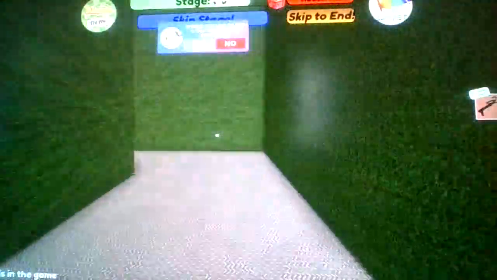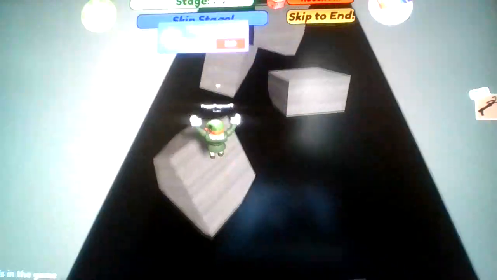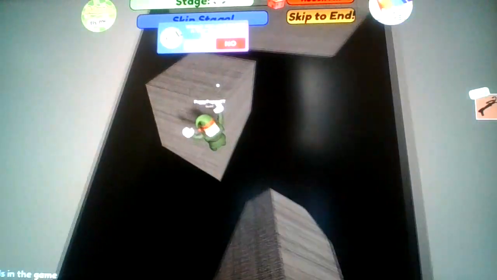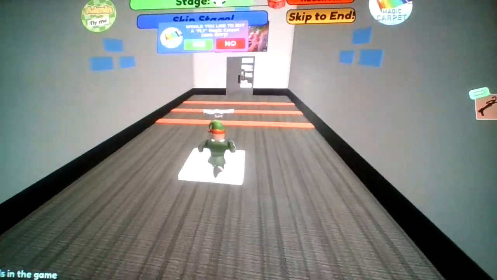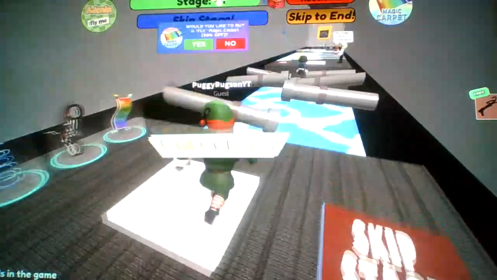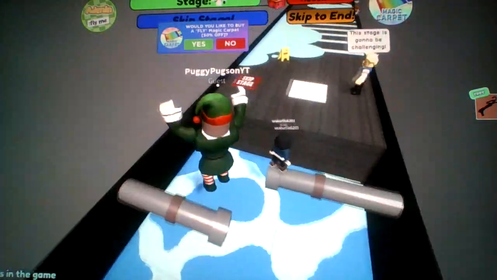I think I found it. I found it. All right, the floor has fallen apart. Oh no, how terrible. That is no good. We gotta get out of here. We gotta skedaddle. Let's go. All right, jump over these lasers. There we go. All right, this stage is going to be pretty challenging. No the hell it ain't.